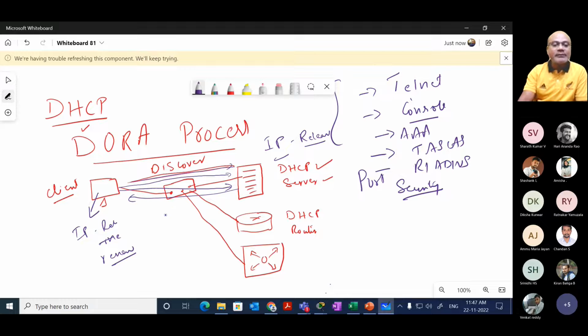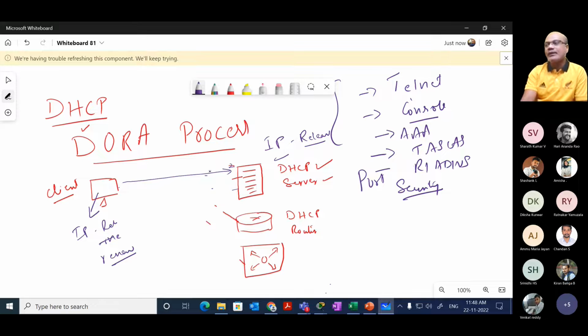Let me put it across like this. Let me delete this switch. First the client is trying to discover this server, then trying to request. The server will give some offer.